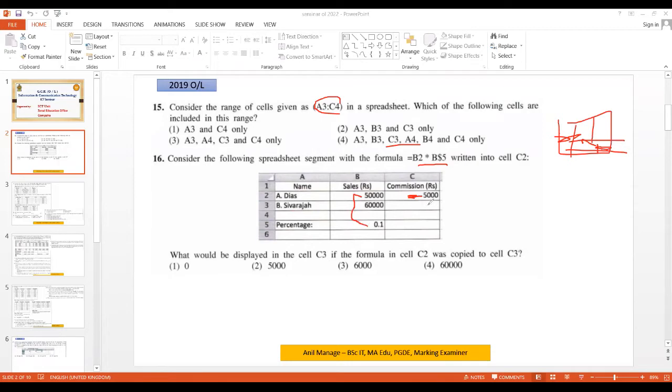So that's why you are getting 5,000. And you are dragging it down. If the formula in cell C2 was copied to cell C3, what will happen? So this is not changing. B5 is not changing, right? So your answer will be third answer. Very good.